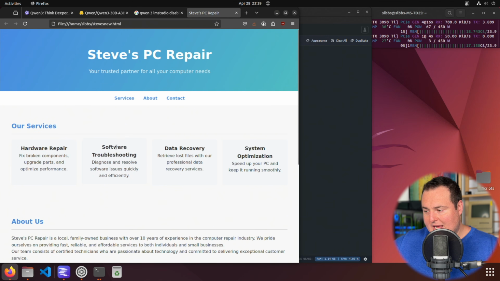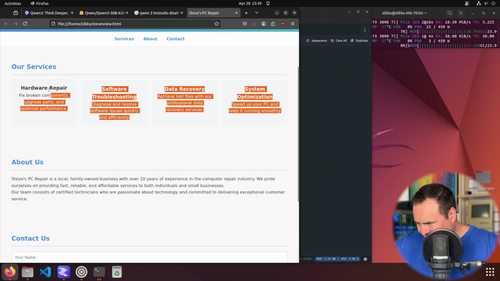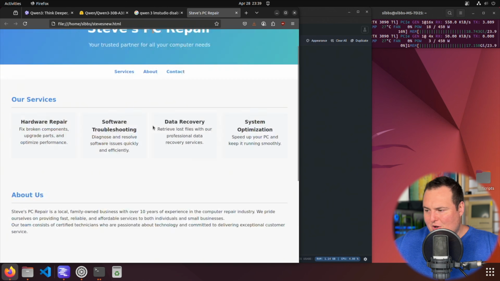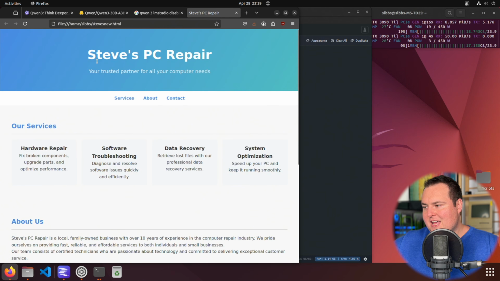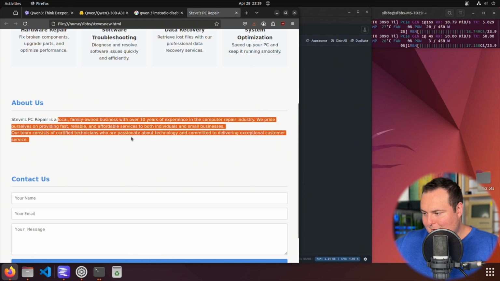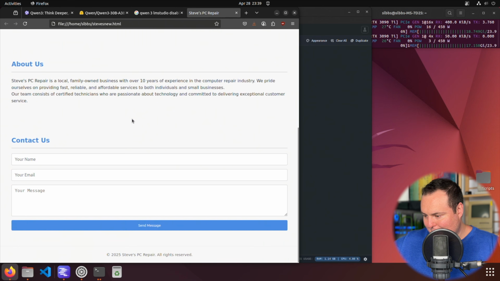So this really is not bad at all. It does have hover effects on these. And again, I notice I'm having issues with where it generates white on white or gray on white, so it's hard to see. I don't know if that's something with the way my browser is configured to show things. I don't think it would be, because that's just a simple color setting. But it has a nice little gradient here for the banner. Services, about, we have these services, and these do have nice little hover effects on them. We have about with a fake origin story and a simple contact form, as well as 2025 Steve's PC repair.